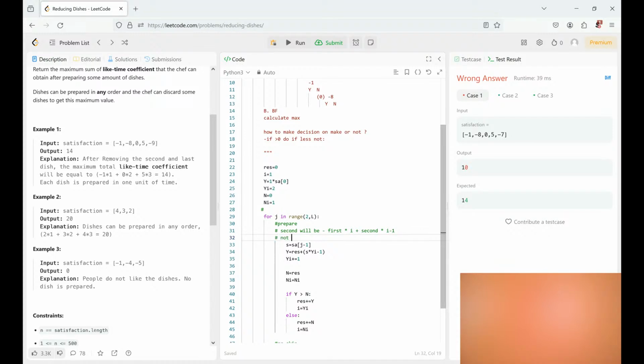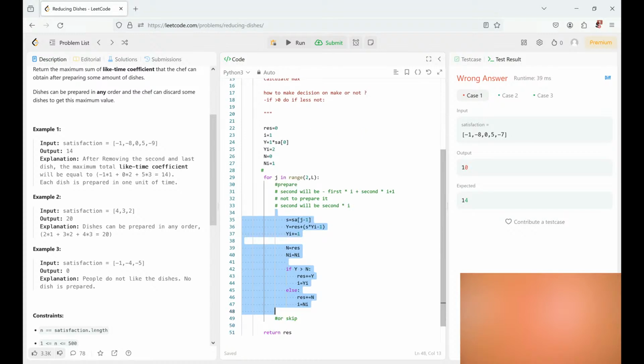If we decided not to prepare it, then second will be second multiplied by i minus 1. No, i plus 1 here. And second multiplied by i. And we have to take max.